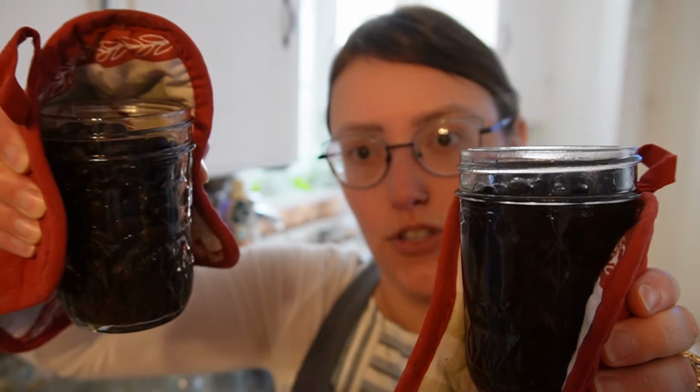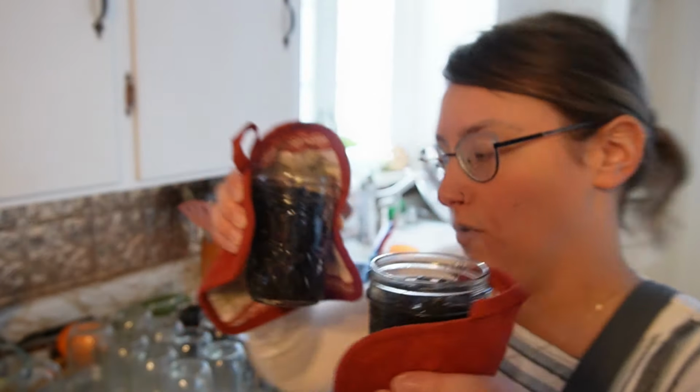Here's what it looks like without adequate liquid. And here's what it looks like with adequate liquid. And so I need all of these to look like these ones.